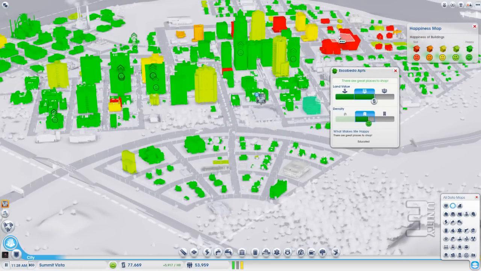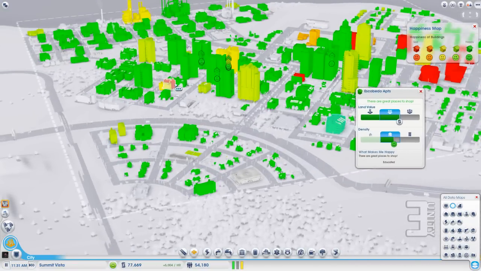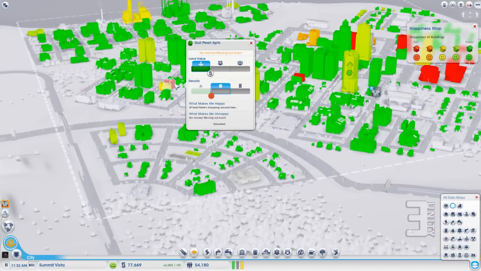Everybody's unhappy here because I just don't have enough people to supply the money. That sucks. What's with that one really unhappy building in the middle? That is a good question. Dull Pearl Apartments. Maybe because there's no money, dull in the name, so they don't have money. So I think that's somebody who maybe works here.